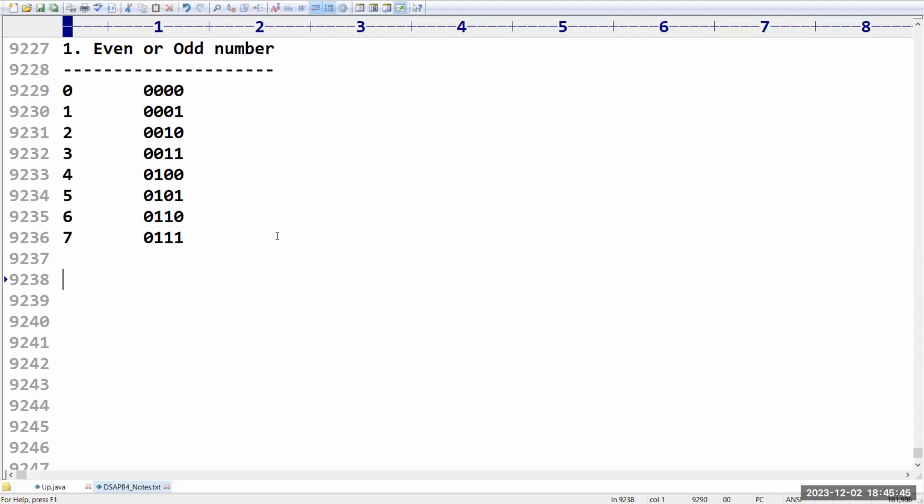Now by seeing these binary numbers we can get some clarity. When can we say a number is even number, and when can we say a number is odd number? Can you please tell me based on which we can decide? Any clue in these numbers? Please confirm. Sir, the last digit of every odd number should be one. Yes, good logic. Is it MSB or LSB?